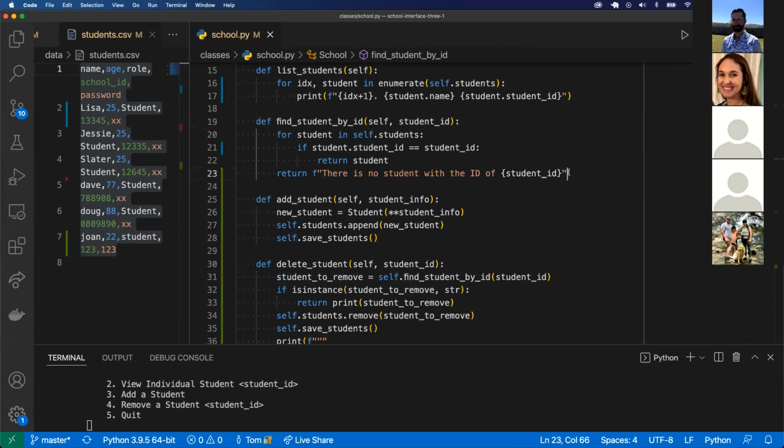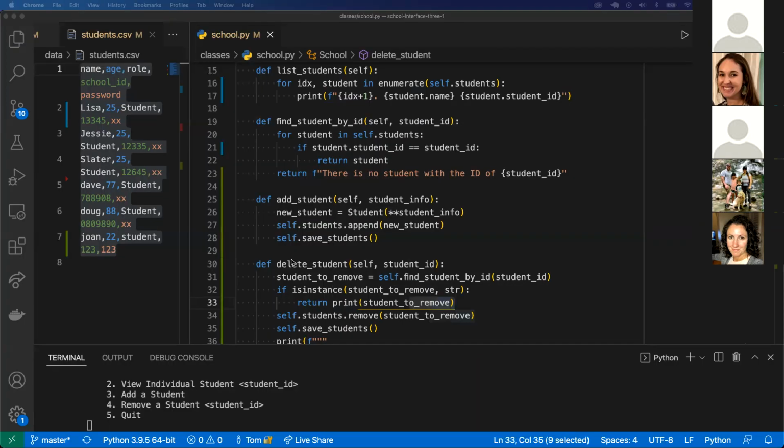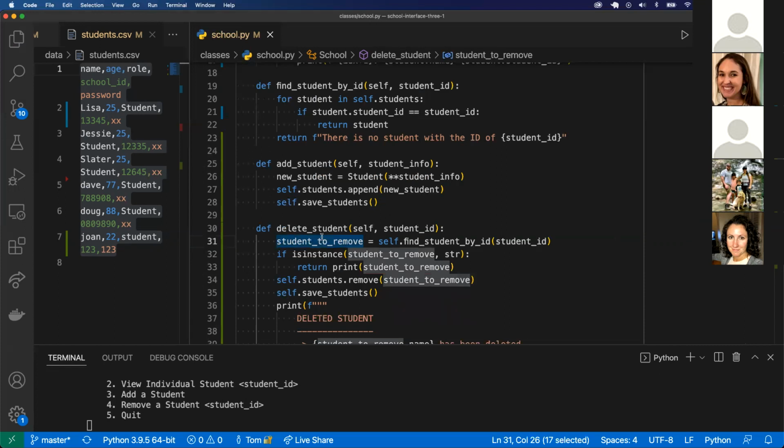So if this is invalid, it returns. Kind of makes me think, is isinstance not working? Is that even firing that return statement? No, it's not, because it's calling that function and it's not in there, so it's returning that there is no student. So that's never even going to get there. That is correct.